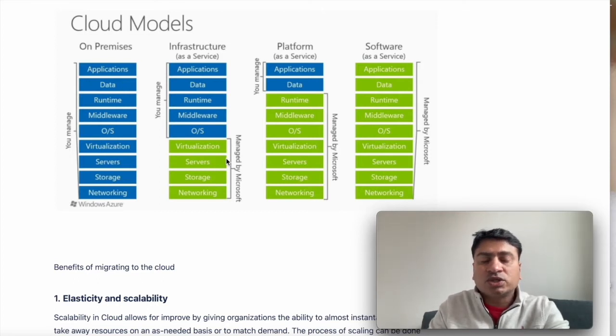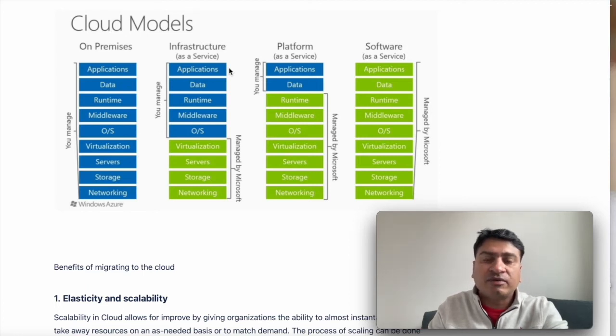What the cloud provider manages is the network, storage, server, and virtualization, and the rest, the OS, middleware, runtime, data, and application, is owned by the application team, the developer team, or the architect team. So it is divided into two parts: you manage only the OS, middleware, runtime, data, and application.